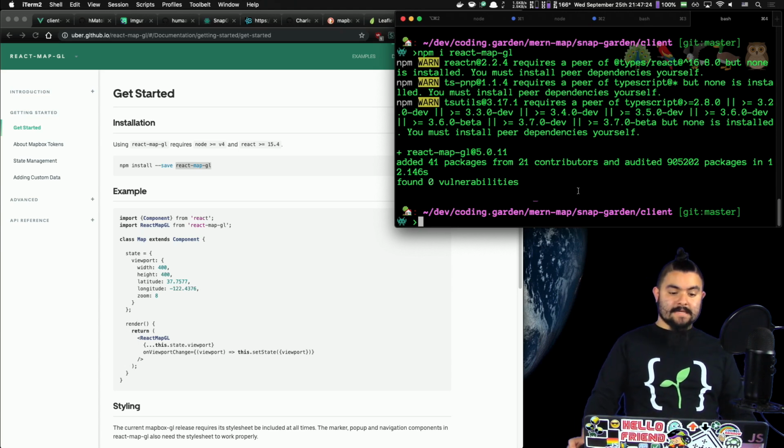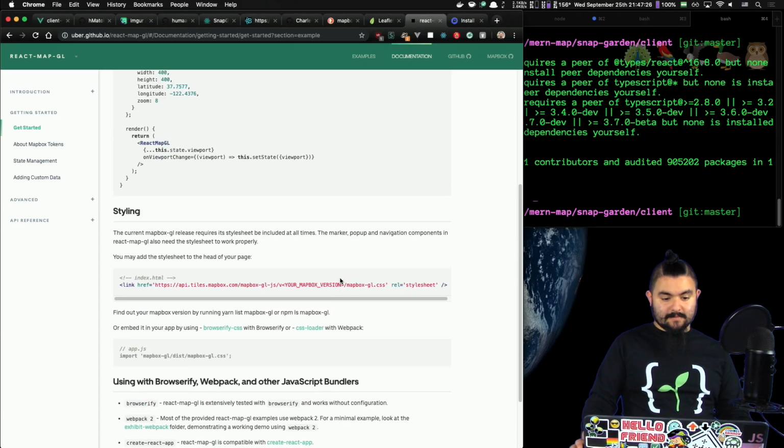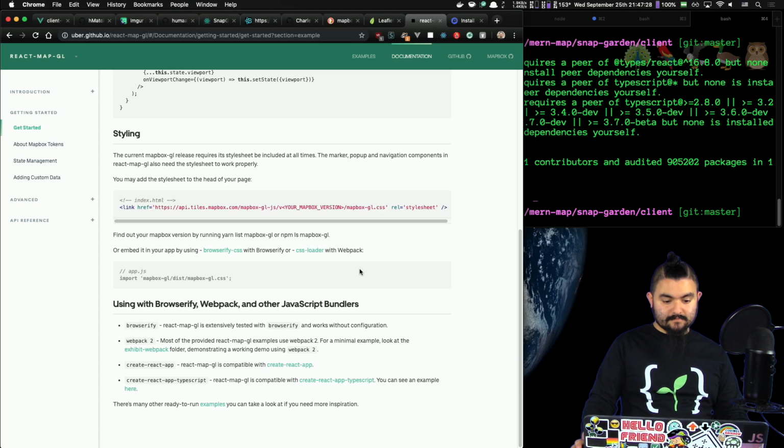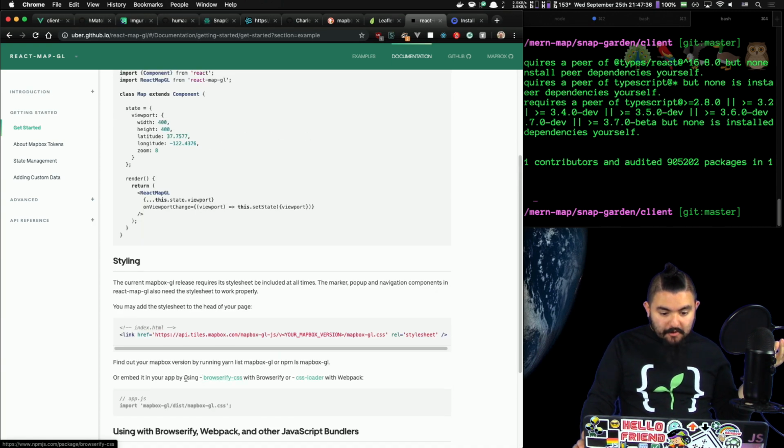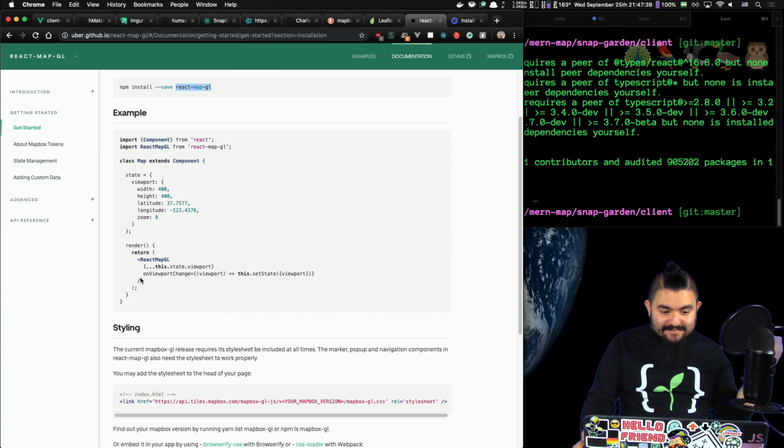Okay. It installed. So let's try it. Let's just get a map on the page. So we have some state. We'll update this to use hooks. Let's see.